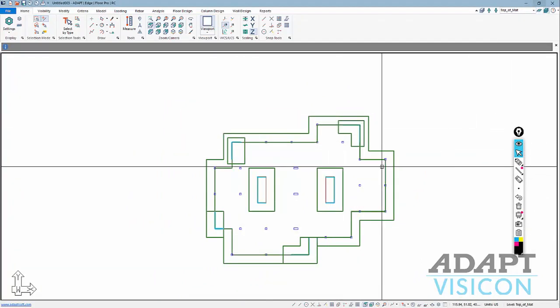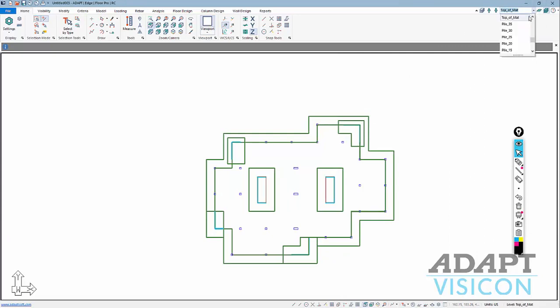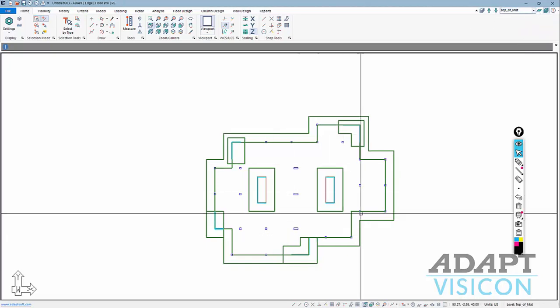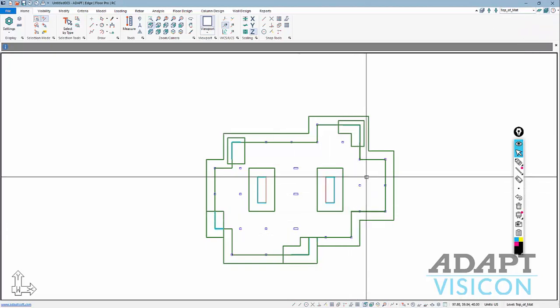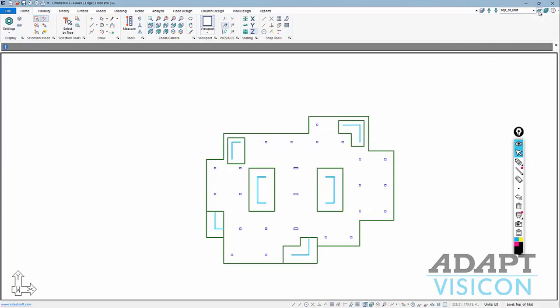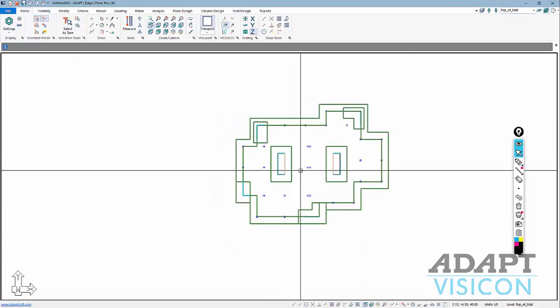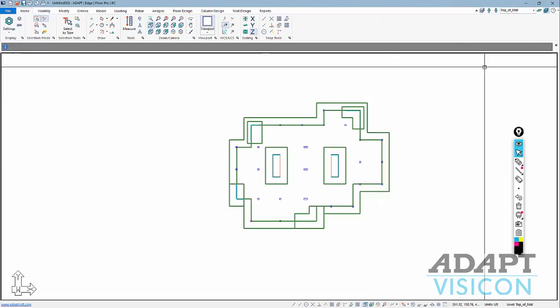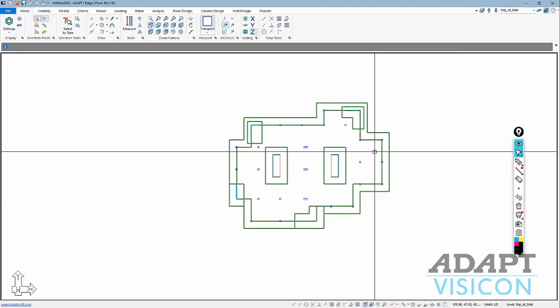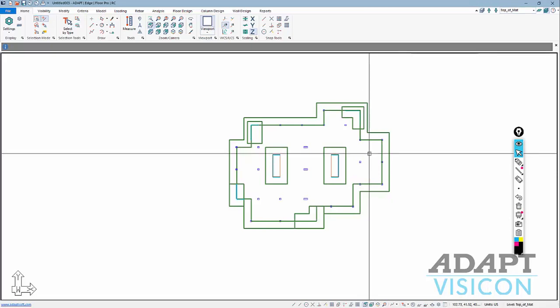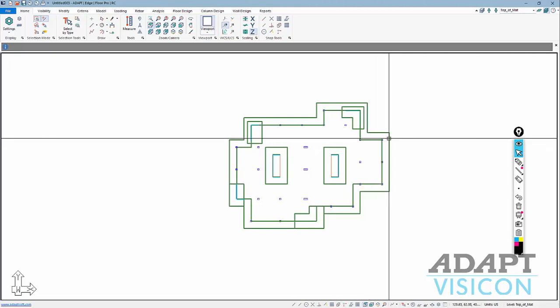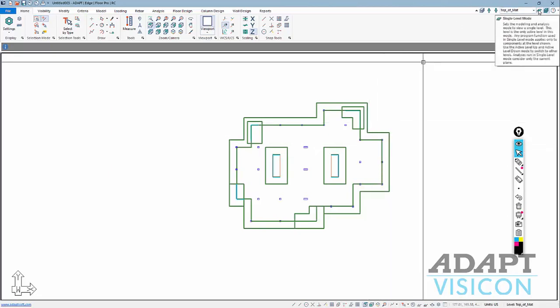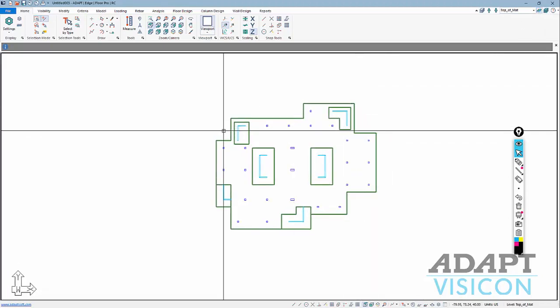I'm going to go to multi-story mode, and I'm going to set the active plane where I'm modeling to the top of mat. Okay, so that's the plane we're currently on. Now, I could also do this in single level mode, but what I wanted to mention is that if I'm working in multi-level mode, the program will model whatever components you add based on the active plane. So since top of mat is active, everything that I add to the model will be below that level, below that slab. And you can see now that if I go back to single level, I'm only seeing the mat slab.